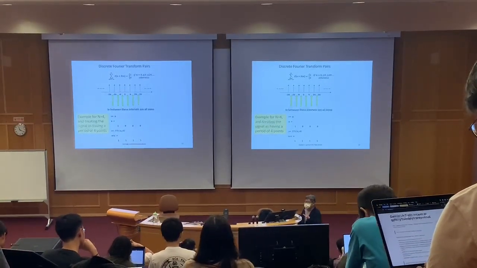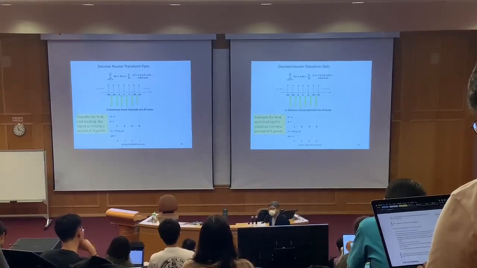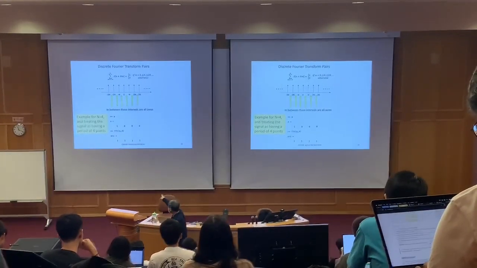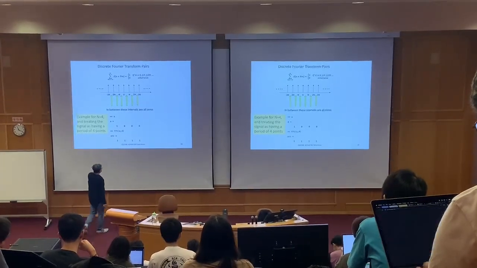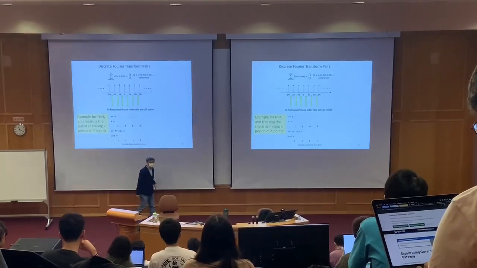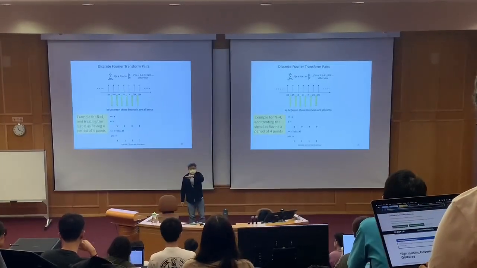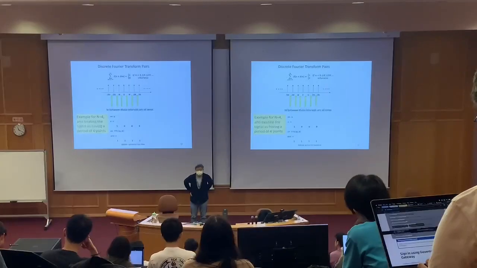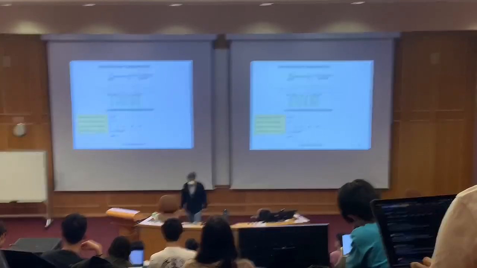So when you have an impulse and you do Fourier transform, the answer will be that all kinds of frequencies are there at equal strength, understand? So when you have 1, 0, 0, 0 and you do an FFT, you get a flat. All kinds of frequencies will be there.